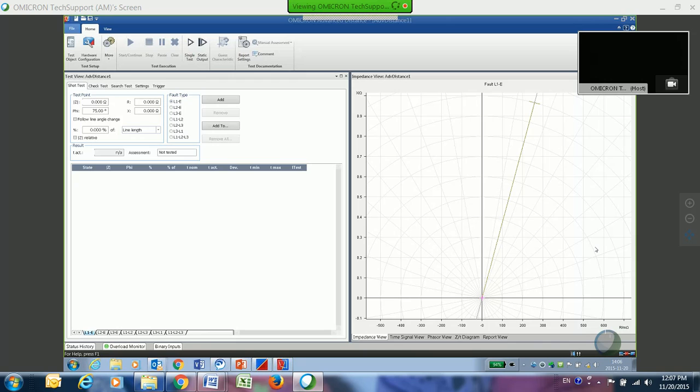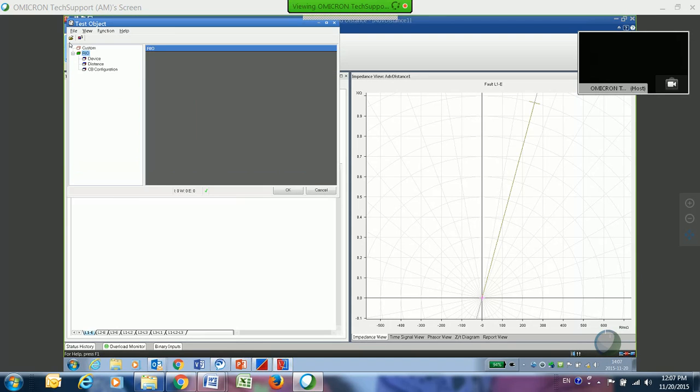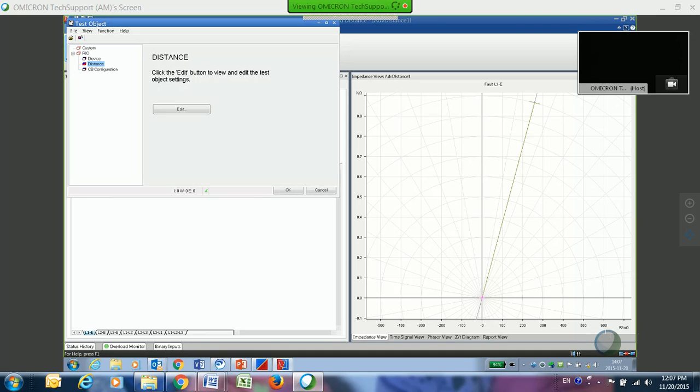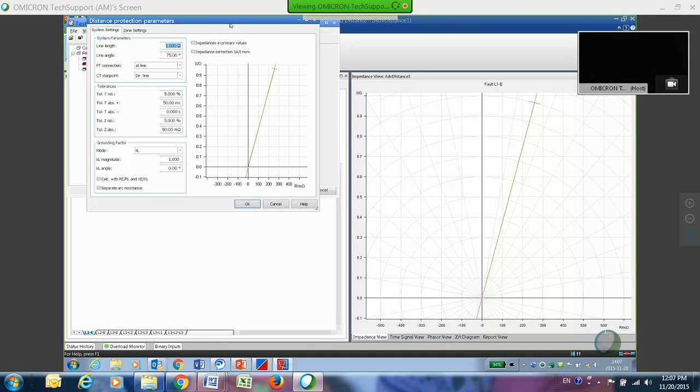With that being said, the first thing you want to do is take a look at your test object. When I click on test object, you'll see under the Rio function something called distance. If I double click on the distance, it'll bring up this window, and under it we can put in the settings that we want to use for testing the distance function.